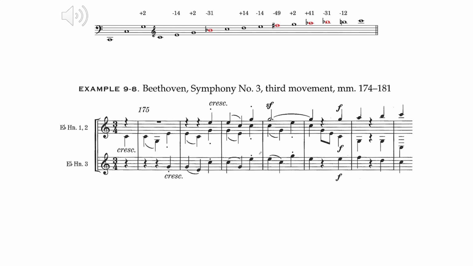This is another example by Beethoven, Symphony number 3, and we see here some problematic F5 in a very high register in A. B would be okay, but this is a problematic pitch. Let's listen to it. Those performances are not especially realistic because they are modern instruments. With historical instruments, the passages would sound completely different.